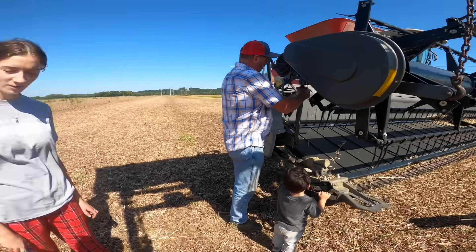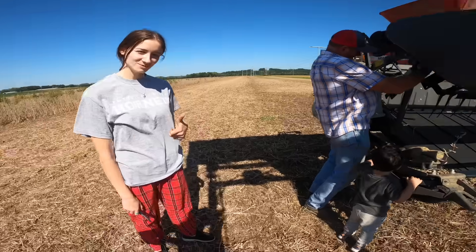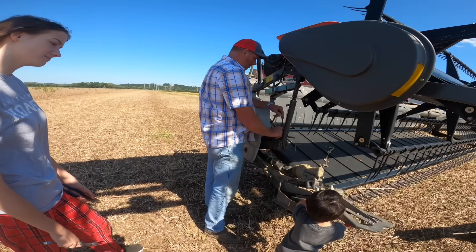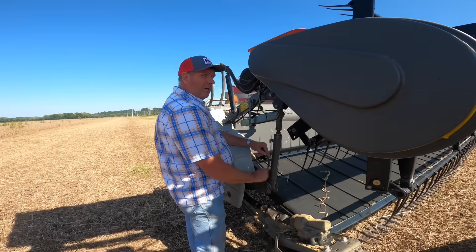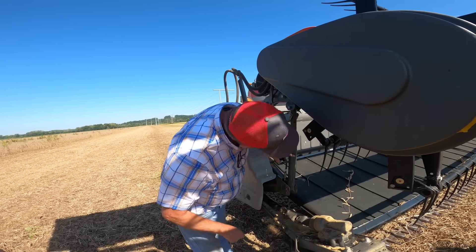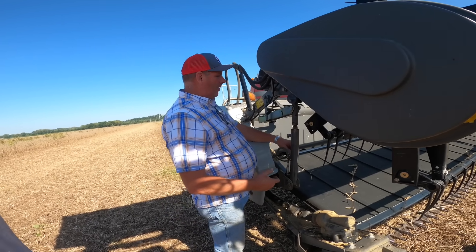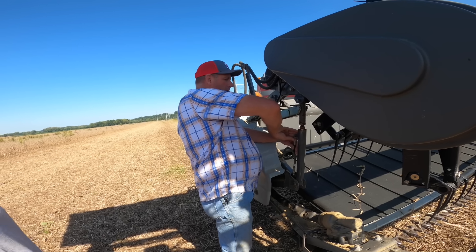Nothing like showing up to the farm in your pajamas. Don't you wish this was your life? So what's the deal with the kit? The book is showing it wrong, or showing it different than what we've got. The part number on the cylinder itself, wherever it's at — it's actually stamped into the cylinder. That part is correct. The seal kit is wrong.